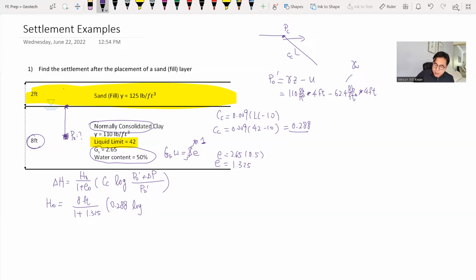If your water level is not at the interface or at the grade level, then you need to be careful about what the water depth is. So calculating this, P sub naught will be equal to 190.4 pounds per cubic feet. So we got P sub naught, and beware that the units all cancel out in these fractions.